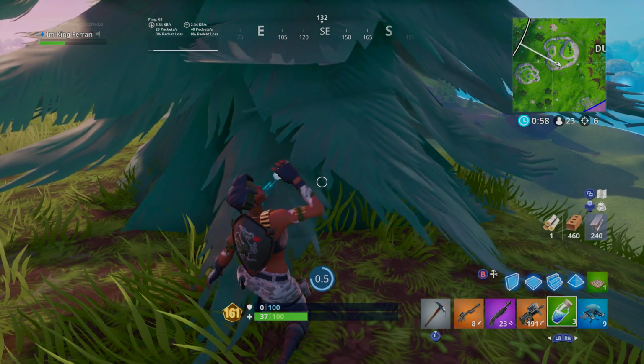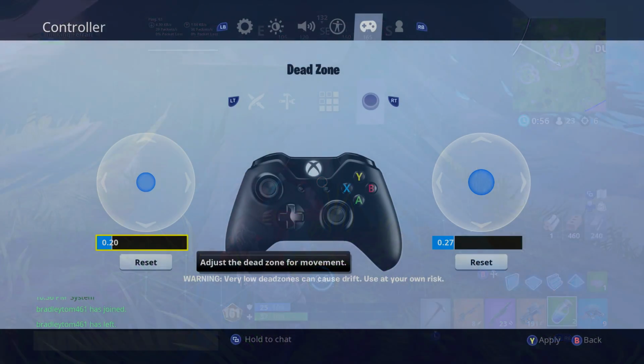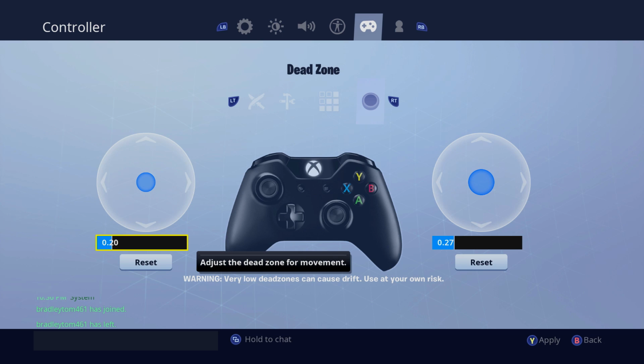And then lastly, going on to my dead zone settings. Now this is something a lot of people don't really like to mess with because they have sort of a confusion around it, because it's something that Epic kind of just threw out there and didn't describe to us really whatsoever. Basically the only description they have is at the bottom, and it's kind of like a warning saying very low dead zones can cause drifts, meaning if it's at the complete bottom, then your character will kind of look around or move around without you even messing with the analog sticks. So we clearly don't want that.